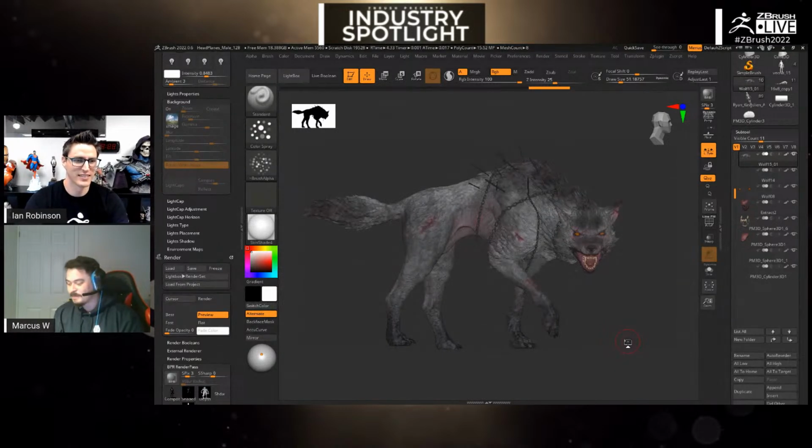But for me, I know I'm happy with the sculpt when I've pushed Dynamesh too far. When Dynamesh starts to break up and doesn't hold the fine detail that I want to add, then I stop, I retopo, and then I add fine detail. That's when I know, okay, that's as far as I'm going to get with Dynamesh, and that's as far as I'm going to get with the model. I'm just going to go in and start detailing it, make it look pretty. The 90% is done, the last 10% is just making it look pretty, and then I'm done. That's the typical point when I say, okay, I'm finished now.